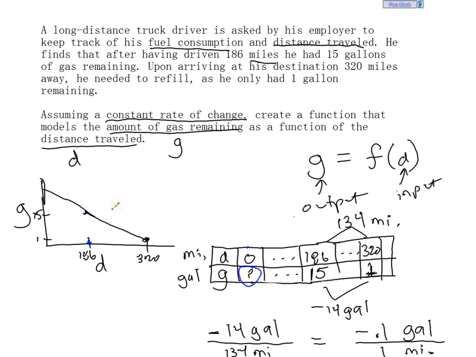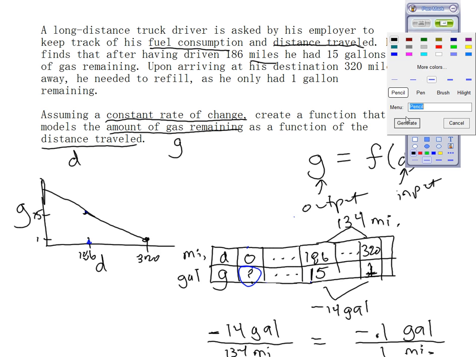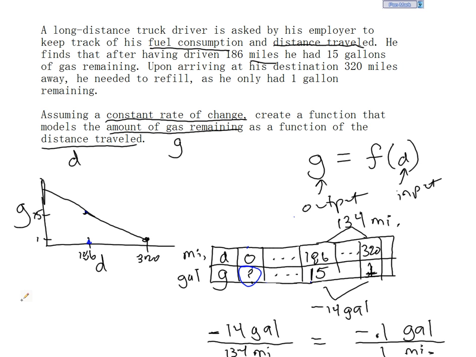So how does that help us in writing our formula? Well, our formula needs to be determined by an initial value. So we want to be able to predict the gallons of gas based on, first of all, we need to know where we start when our distance is 0. So what is this point right here? That's what we're trying to figure out. That's our big question mark. And we now know it's going to decrease by 0.1 gallons times the number of miles driven. So we need to figure out this value here. The question is, how do we do that?